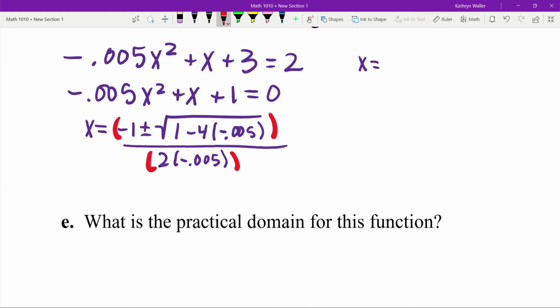Okay? Here we go. Grab those calculators. Parenthesis. -1 plus second x squared. 1 minus 4 parenthesis. -0.005. Tell me how many close parentheses I need. Talk to me. 3. Close, close, close. Divide, parenthesis. 2 times -0.005. Close it, enter, and I get x equals -0.995. We're going 3 digits. Add those to the directions because you would never do it unless I told you.